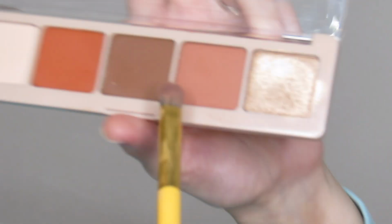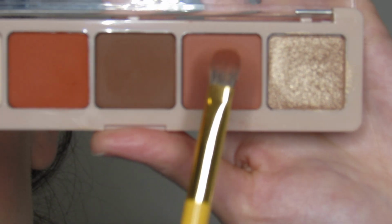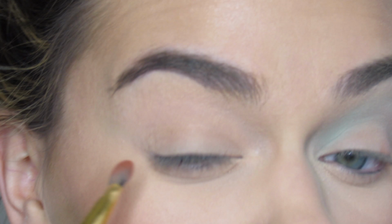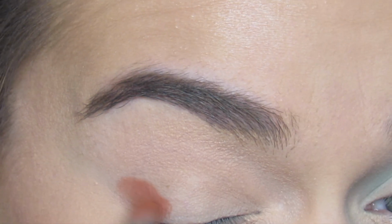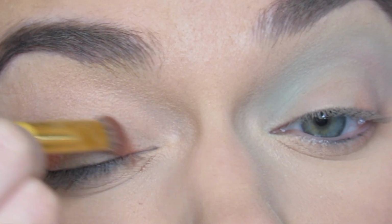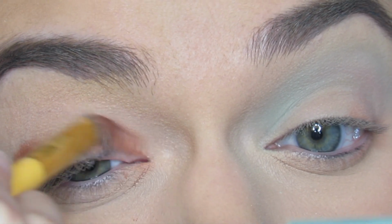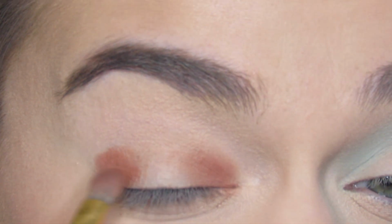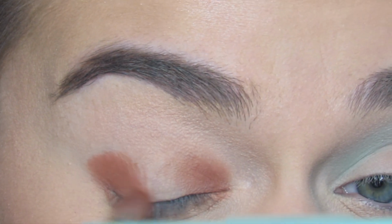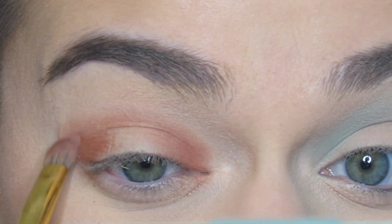First, I'm going to apply this shade Luna Magic with a small eyeshadow shading brush. I'm going to apply that into a halo, like out here, and here. So nice. And I'm just going to bring it up and connect them.